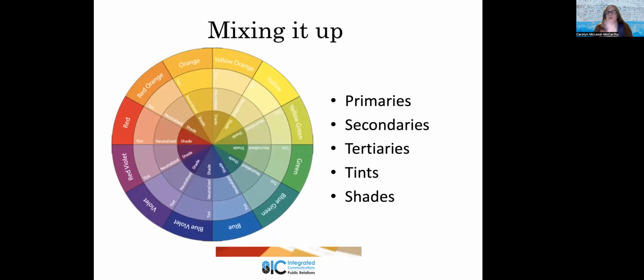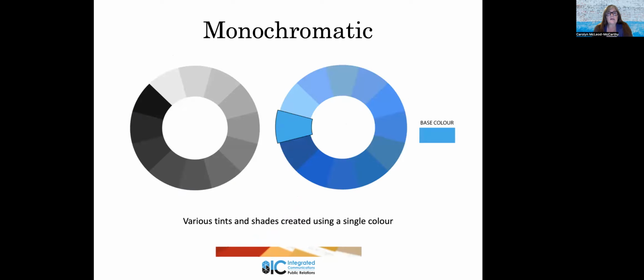All right. So now that we have the 12-point color wheel, now we're going to look at color themes. Okay. So this is a monochromatic color theme. And so it is a single color. So basically you're using tints and shades of a single color, but when you really think about it, it's the opacity.